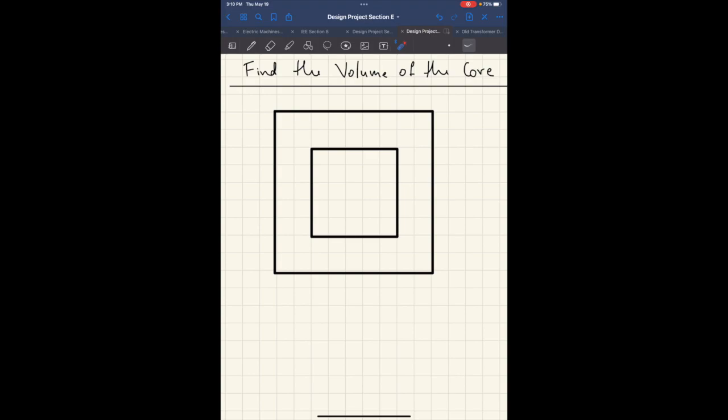For this example, I'm going to choose it to be 5 inches. In other words, if I were to take a slice here, I would find that it's going to be 5 inches by 5 inches. I'm just going to choose it to be that way. If I take a slice of this and draw it over here, it would look something like this, and I'm going to make it 5 inches by 5 inches.